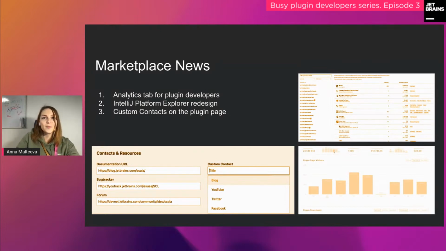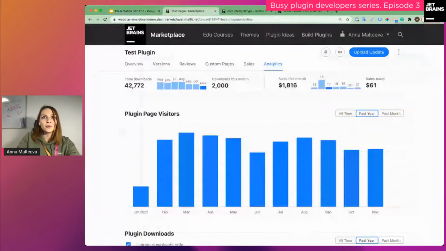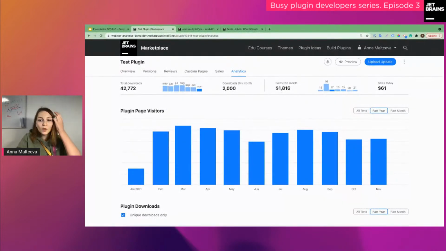I'll share my other tab. So here it is. Hope you see it. Please note that the statistics is not a real one. It's sample information just to showcase the improvements.